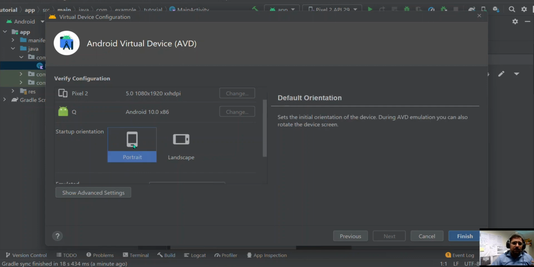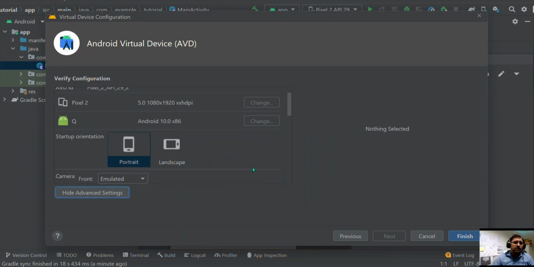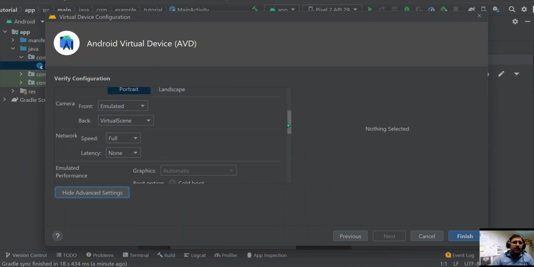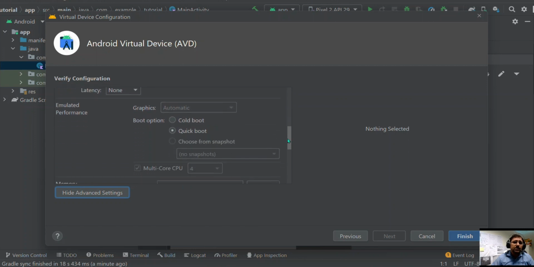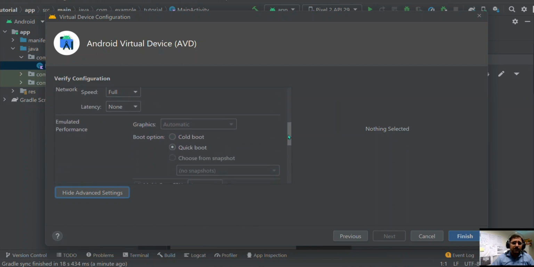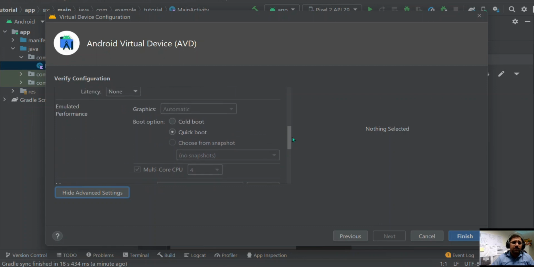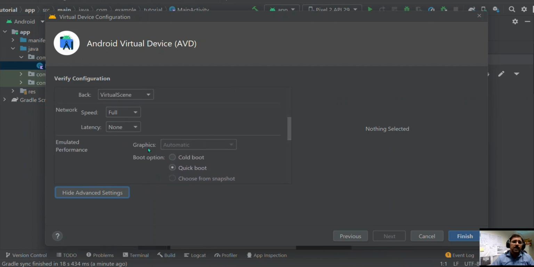So select portrait, and after that click advanced settings. In the advanced settings, if you go down, here we need to change some other options. But before changing other options, look at this graphic option.